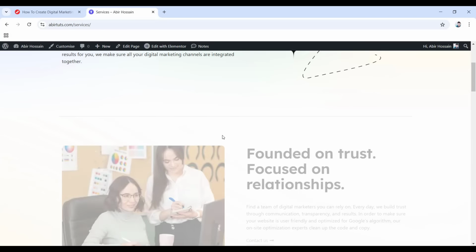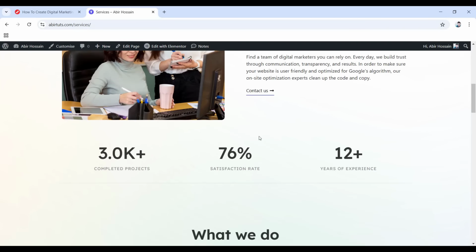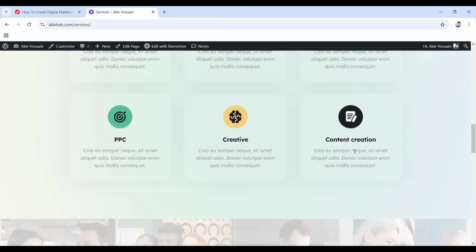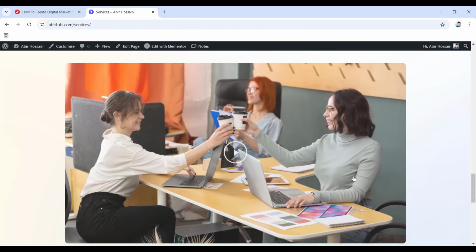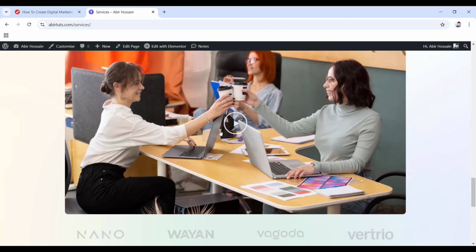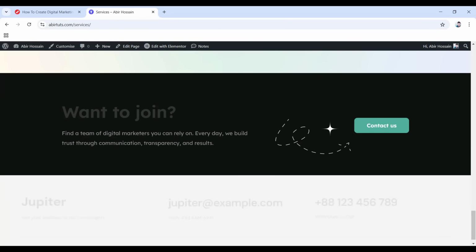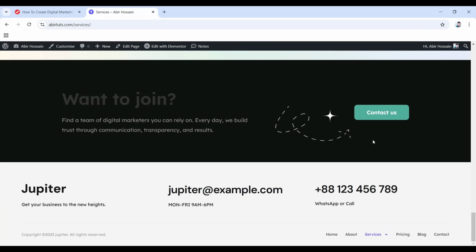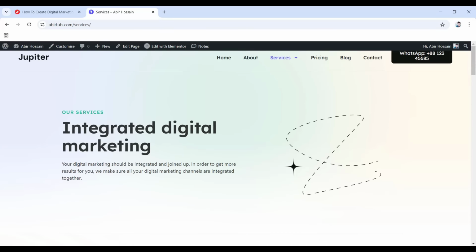Here in the services page, we have our beautiful sections, counters, all the other widgets. And then if we scroll down, we also have this video placeholder. You can watch videos here if you put a link here. Then we have these logos and all of these things. Now if we go to the top, you may remember that inside of our services page, we have set sub pages, which are single service pages: digital marketing services and SEO service.